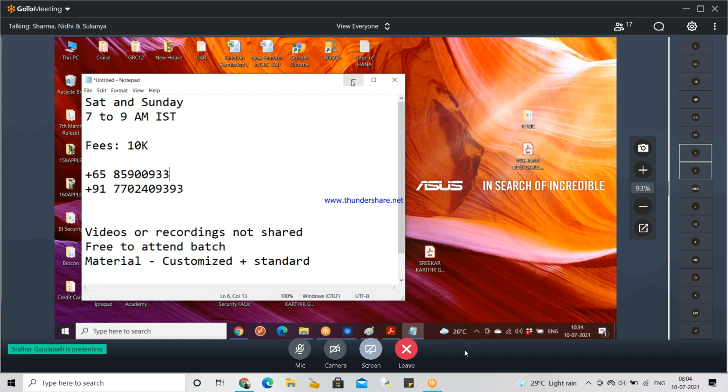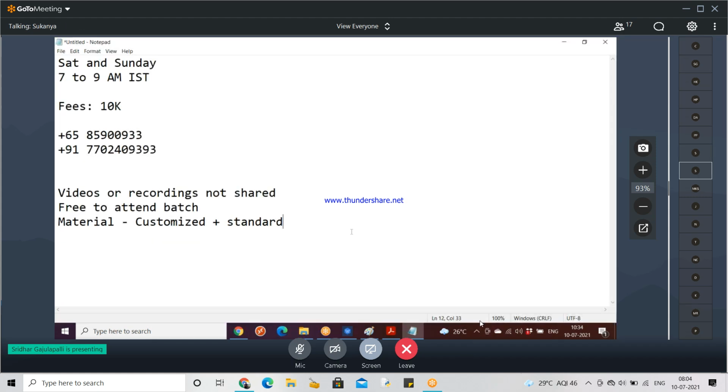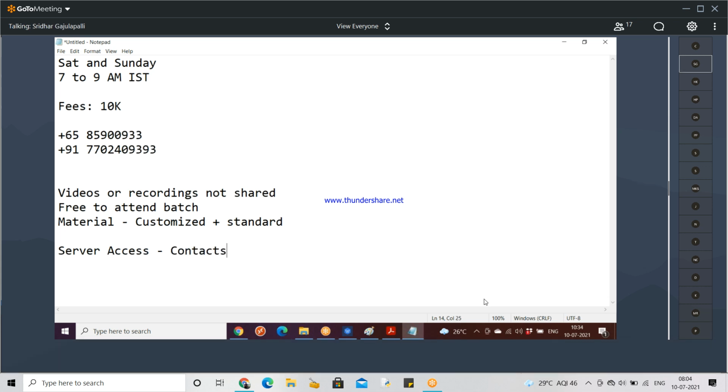For server access, whom can we contact? Regarding server access, I will be providing you the contacts in the WhatsApp group. Everything I will be sharing in the WhatsApp group, once it is finalized and the members have joined. The documentation I will share to your email IDs. I will take your email IDs later once the members are confirmed. The materials and further documentation, like some SAP notes related to Fiori, will be shared.